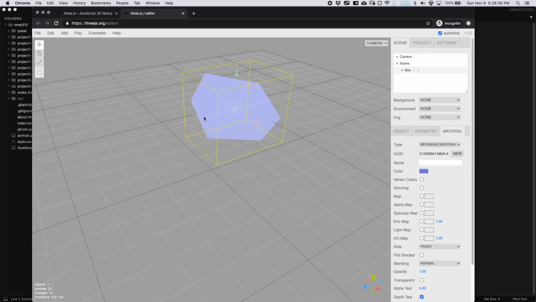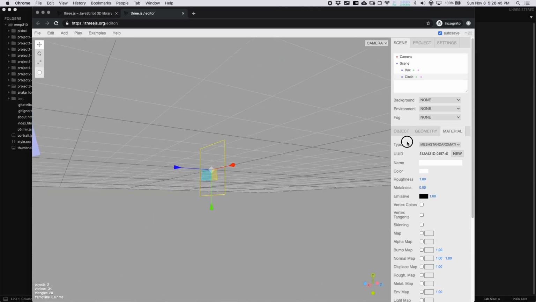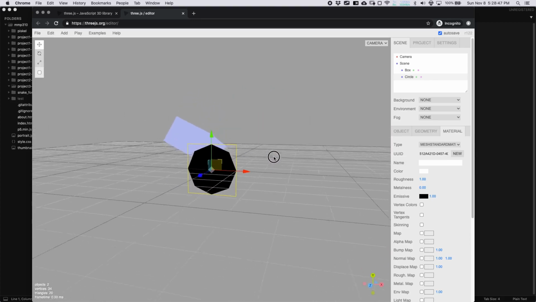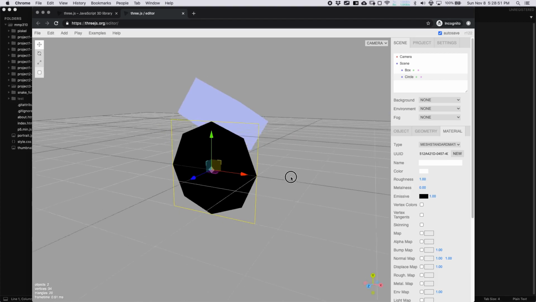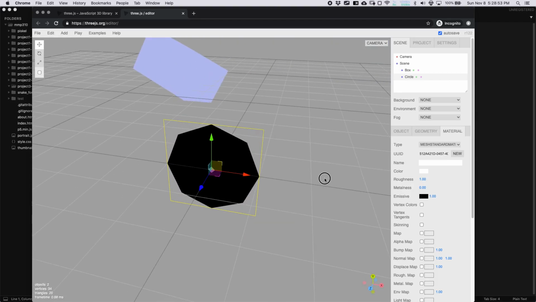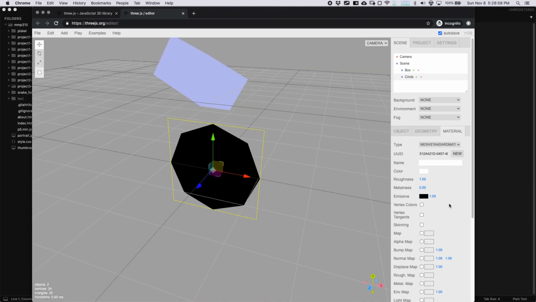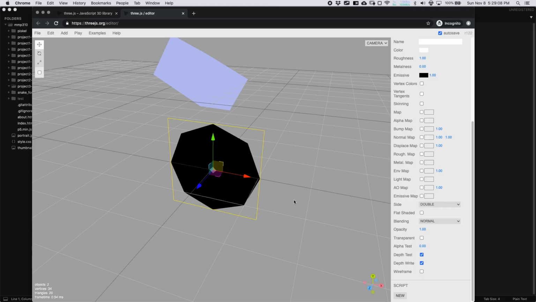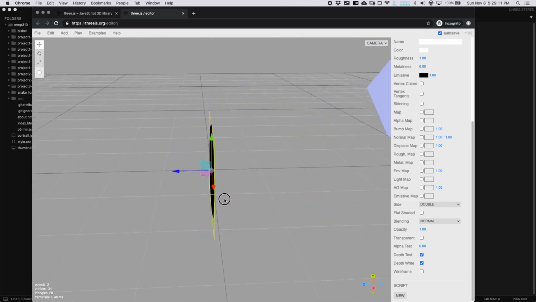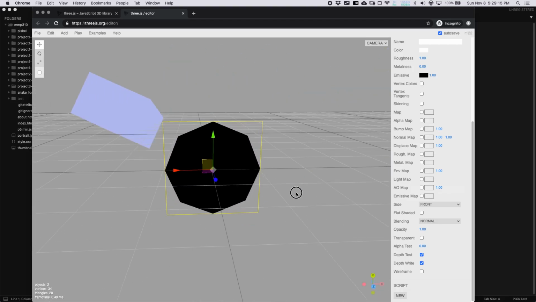So let's look at a few of the other things we can add to the scene before we move into our code. If I go to add, that's a box. We also have a circle, which is actually just a 2D object. So if we turn it around, it's invisible on the other side. That's another thing about 3D objects: they only render on one side. I think you can set, yeah, in the material you can set it to be double-sided, so then you can see it on both sides. But the default is going to be front, so you only see it on the front.